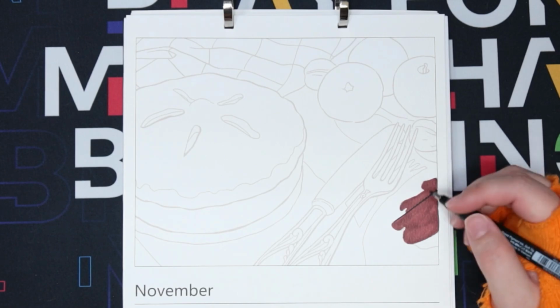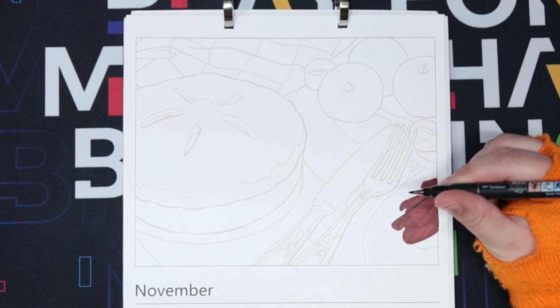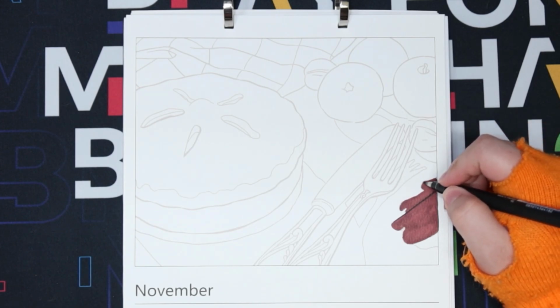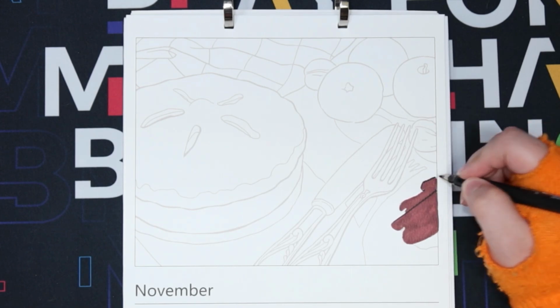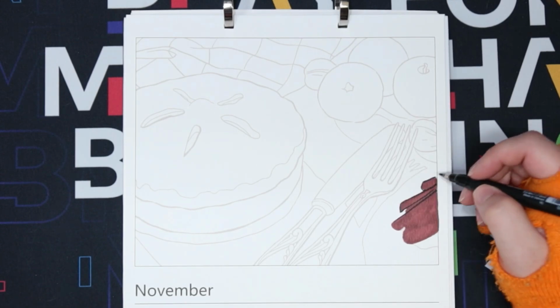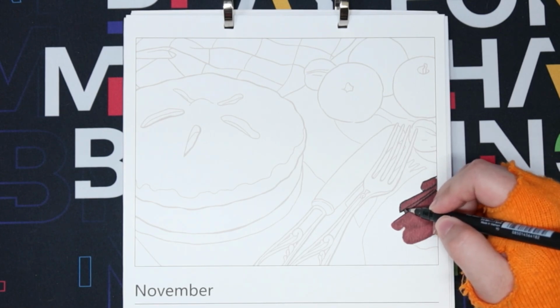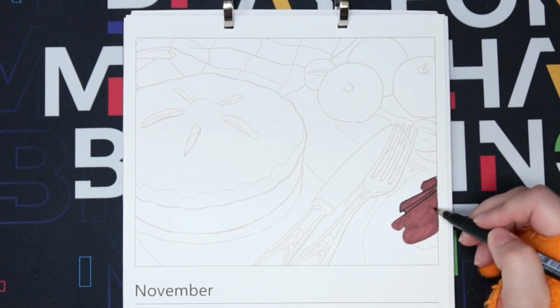Alright, I'm going to be using this liner. It is the Fudonosuke Soft One Off Brush Pen. And I might be outlining as we go instead of having a section where I do outlines. I might forget where the lines were if I color it all and then go back.